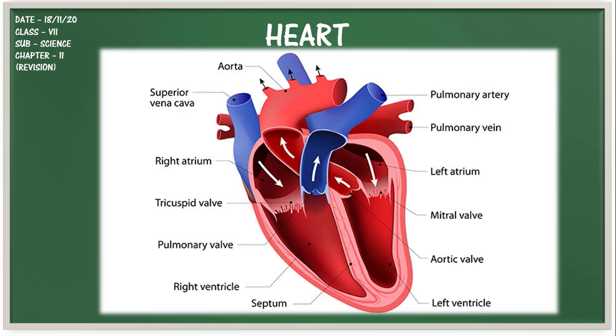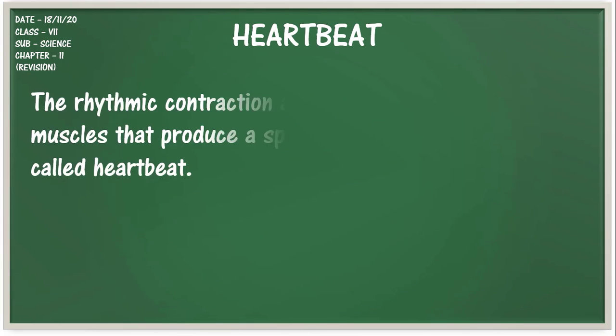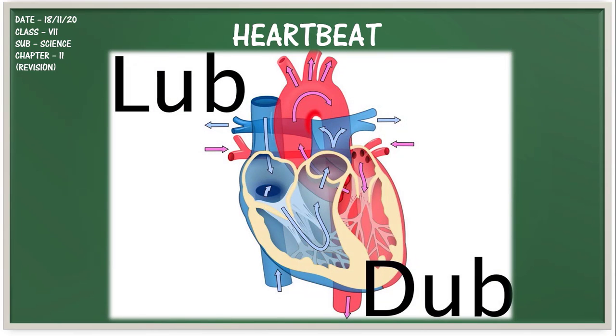If not, the oxygenated and deoxygenated blood will mix with each other. The body cells will not be able to get enough oxygen for respiration, due to which less energy will be released in the body. Heartbeat. The rhythmic contraction and relaxation of heart muscles that produce a specific sound of Lub-Dub is called heartbeat.